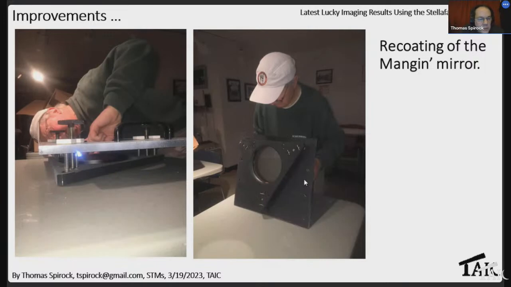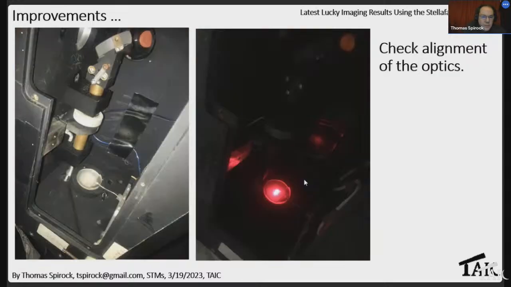And this is our tilt adjustments for that Mangin corrector. And of course, once you reinstall or take out and reinstall any mirror, you have to make sure that everything is aligned properly. So this is a picture inside the focusing box.